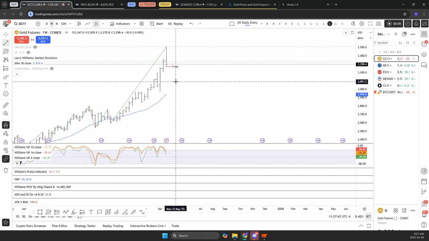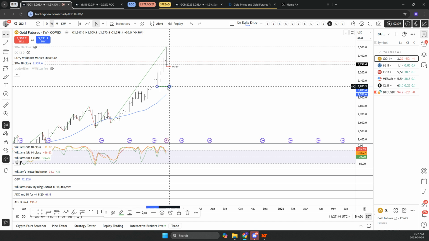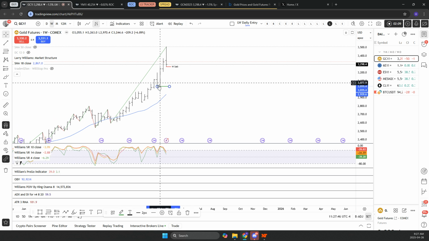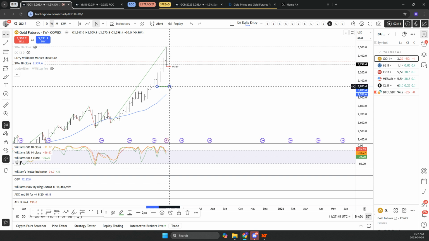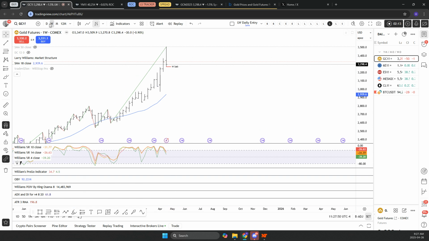You'll see that sometimes, though, those dips happen and it looks like we're putting in a swing high, but we still go up. That's why, until the daily flips bearish based on that 18 MA method, I'm still going to take longs on the daily until the daily goes bearish. So if we put in a weekly swing high here, momentum is shifting bearish on the weekly, I want the daily to confirm that before I'll consider taking shorts.